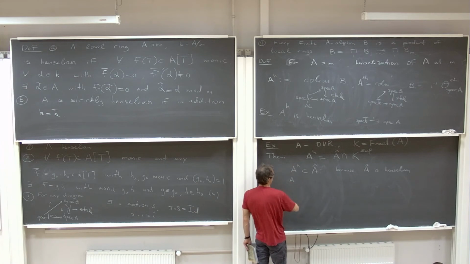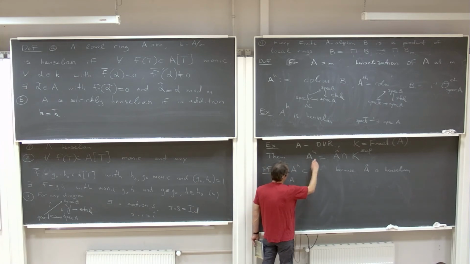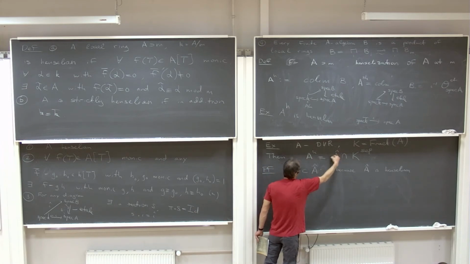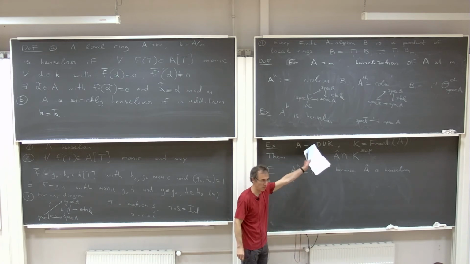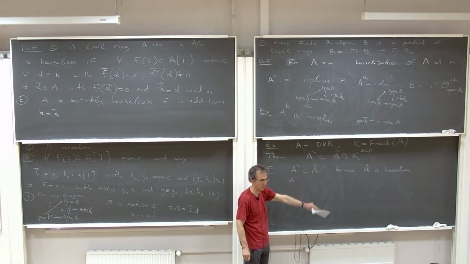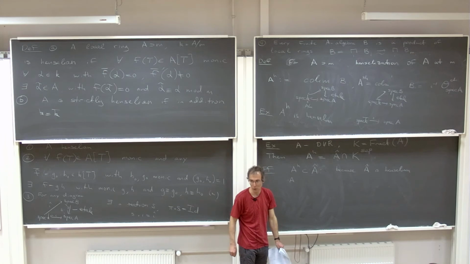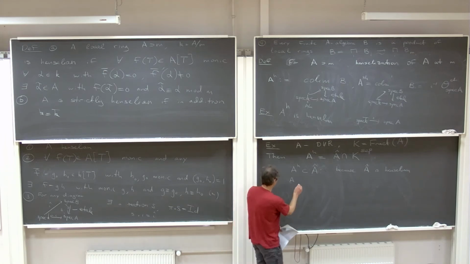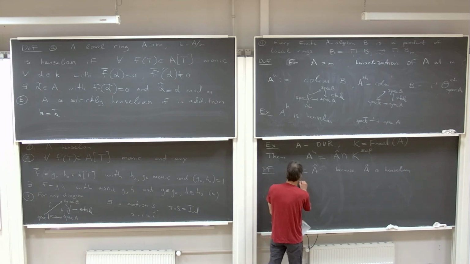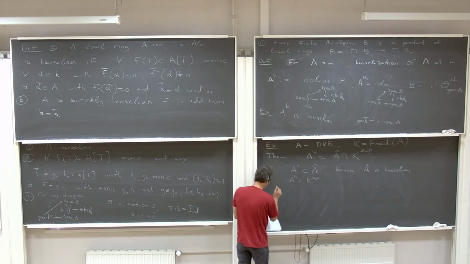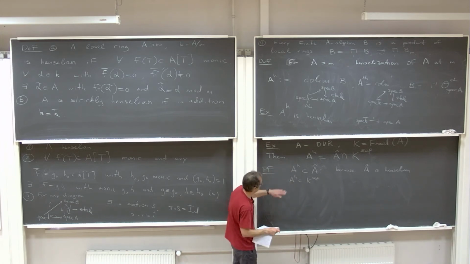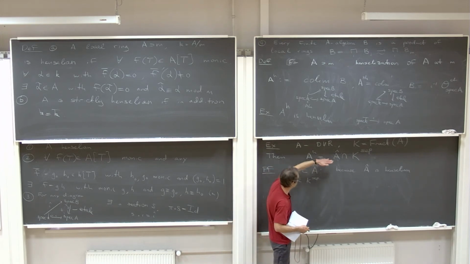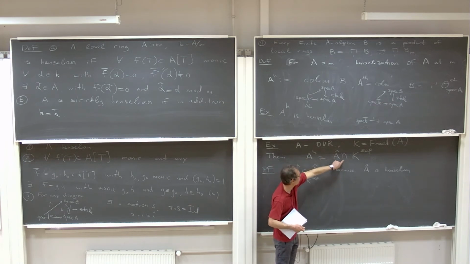Yes, so A is Noetherian. So A is a subring here. That was the question. Yes, because A is Noetherian, a local Noetherian ring embeds into A hat. Okay, and it also sits here. So really the claim is that this one inclusion is obvious. What we want to show is the opposite inclusion.